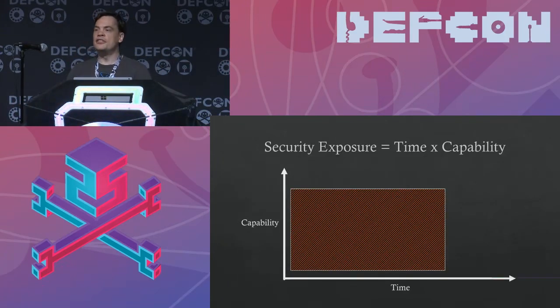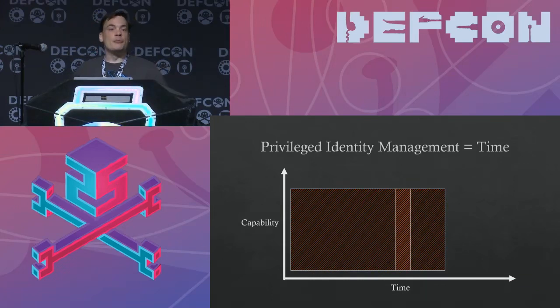A good way to think about this: your security exposure on a given machine is two things. It's the time that somebody has access to the machine, but it's also the capability of what they can do. We've done a pretty good job as an industry of starting to lock down the time. We've got all sorts of PAM modules that will say, this is just-in-time admin. You're only allowed to do a certain task once you ask for privilege, and then only between 9 and 5, something like that. So we're starting to see some good stuff for this kind of lockdown.